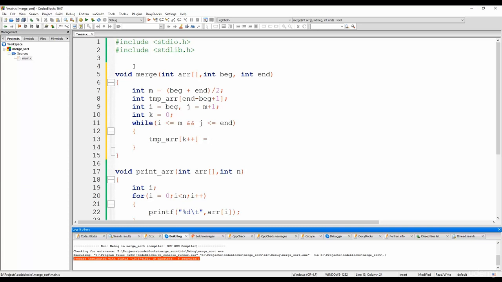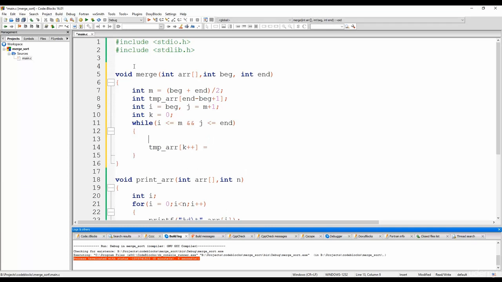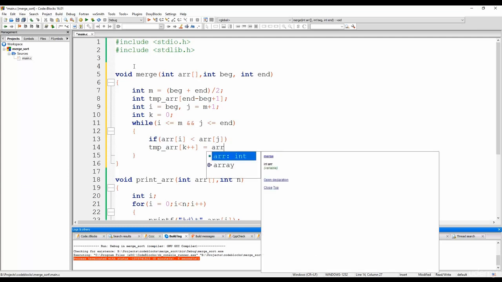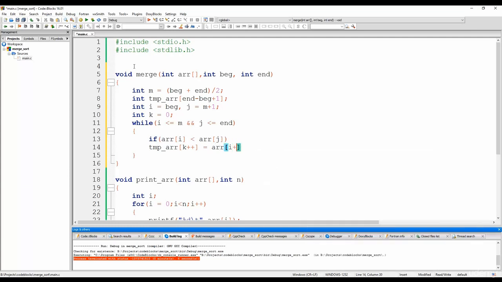So tmp array of k plus plus would take the element, whether it's array of i or array of j. So let's add an if statement there. So if array of i is less than array of j, it means that we have to copy array of i. So we're going to copy array of i plus plus.